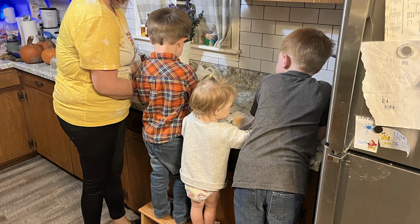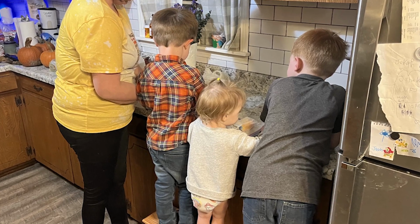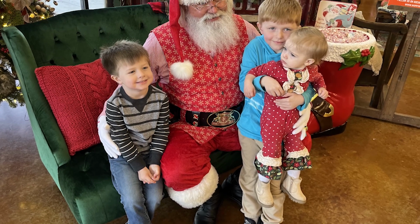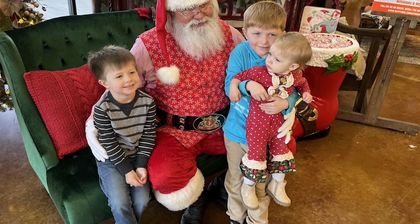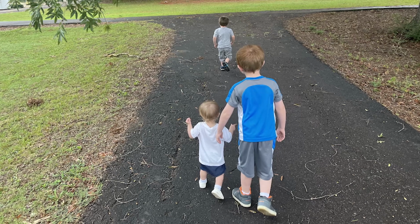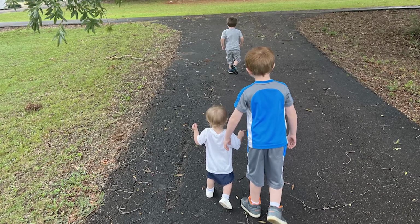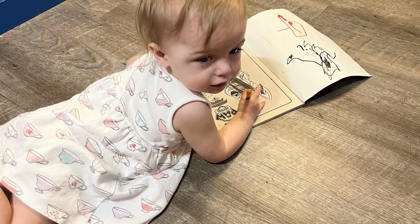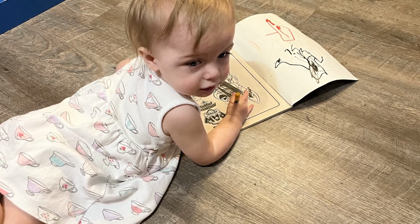Next would have to be my family. My precious wife, who puts up with so much more than she should coming from me, and then my 3 children, who I'm so thankful for that I have healthy children, and though we stay in the doctor's office a lot, they have no serious medical issues. And so that is truly a blessing from above, that we are fortunate enough to be mostly healthy as a family. My mom, my sister, my in-laws, everybody.